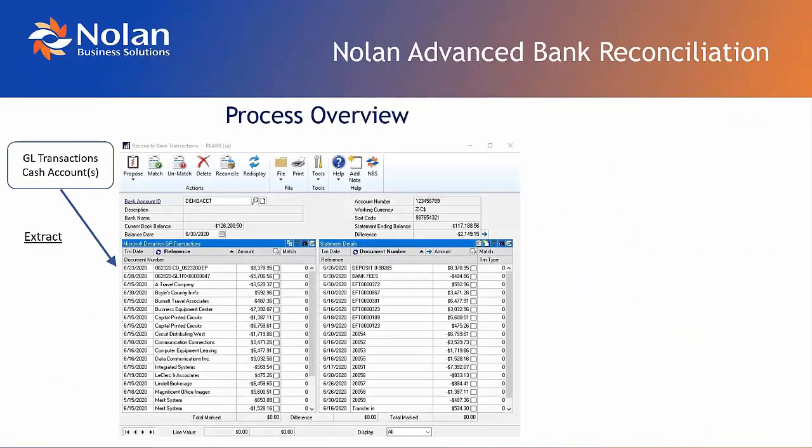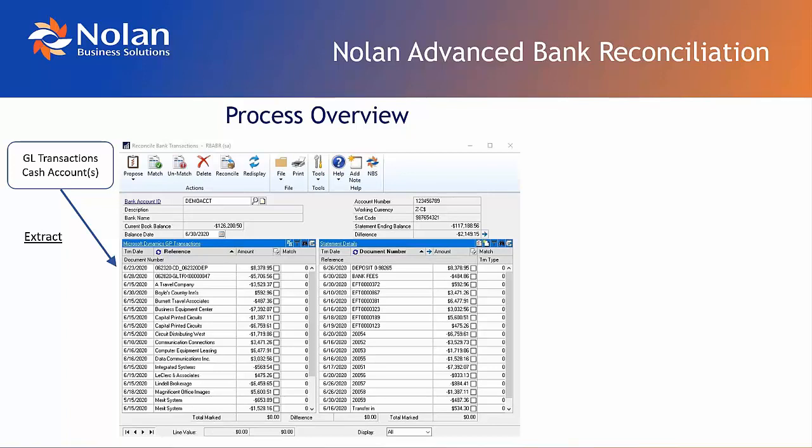From a process standpoint, and what the demo is going to walk through, this is the main reconcile window inside of GP of Nolan Advanced Bank Reconciliation. On the left-hand side is where we're going to gather our GL data for the cash account that we want to reconcile. The terminology we use here is we extract on the reconcile window the GL data that we want to reconcile for the period of time that we want to reconcile.